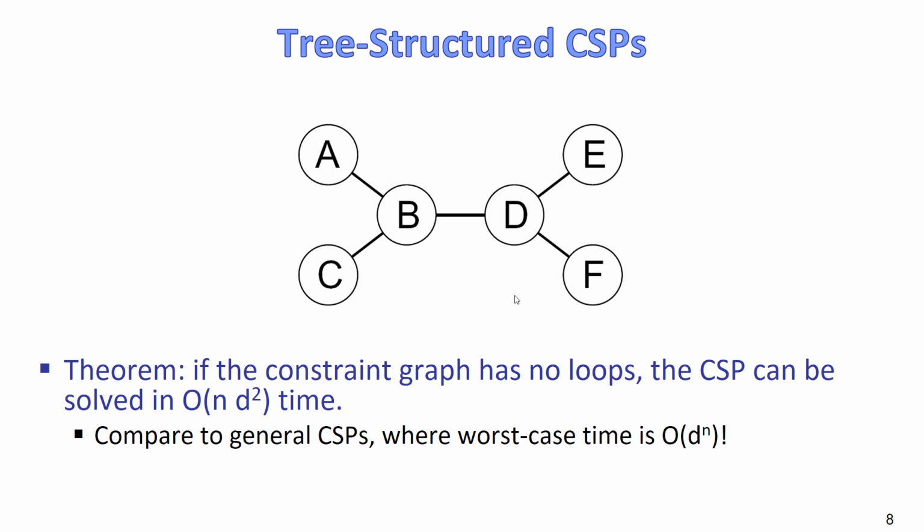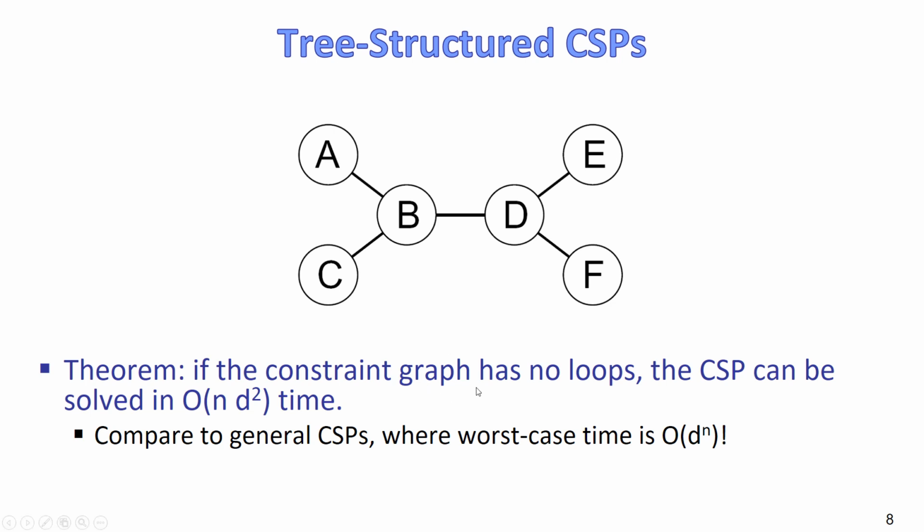Now let's move on to a simpler and more practical problem, which we call tree-structured CSP. What is tree-structured CSP? Tree-structured CSP is a CSP that has a constraint graph that has no loops. It has no cycles. No cycles at all, like this one. So if I have an arc here, that would be a cycle. If I have an arc here, that would be a cycle or a loop. But this constraint graph doesn't have any cycles, so it's called tree structured, and we will see very soon on the next slide why it's called tree structured.